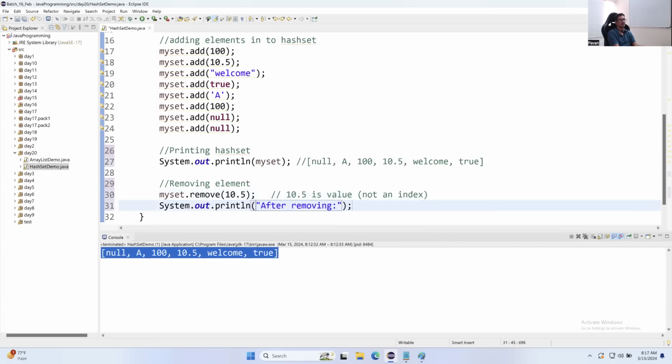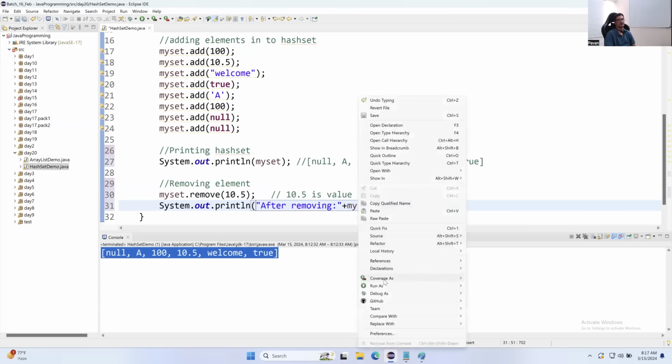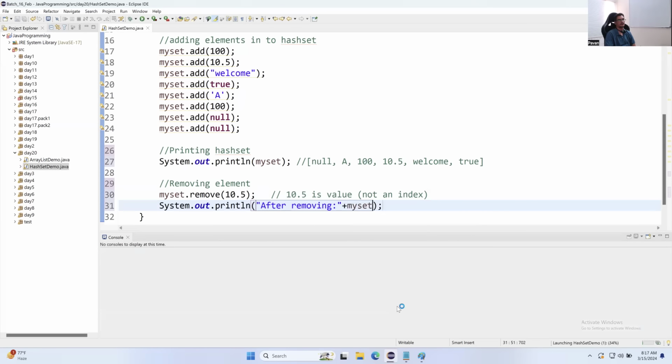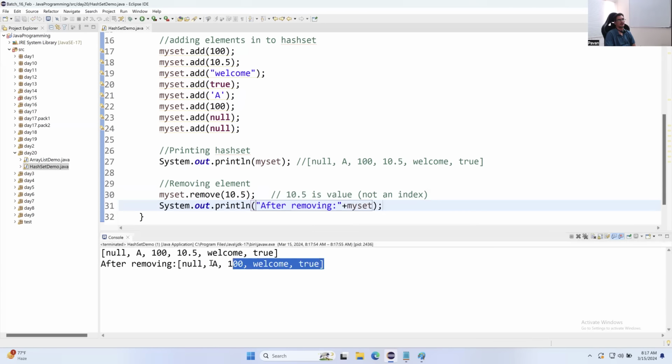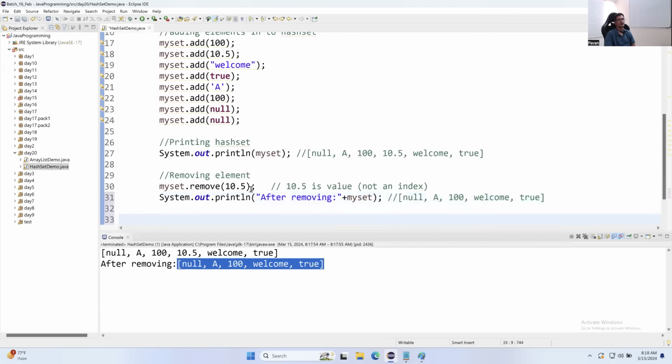I will come to each and every point, just have some patience. I'm just printing my set. Just observe. See, now 10.5 got removed. So this is the latest values in the set collection. We have to pass the value directly, not an index.